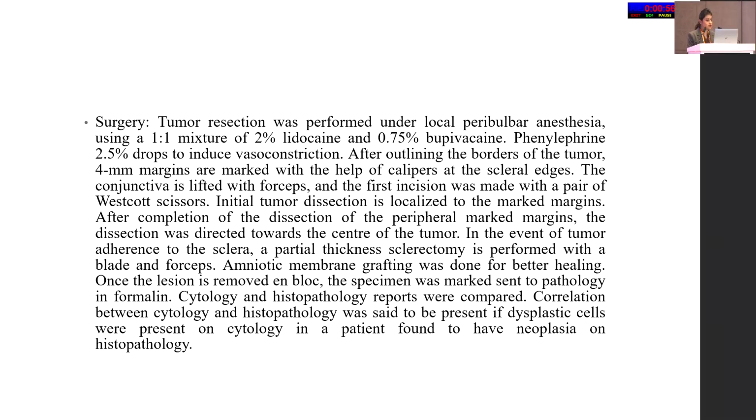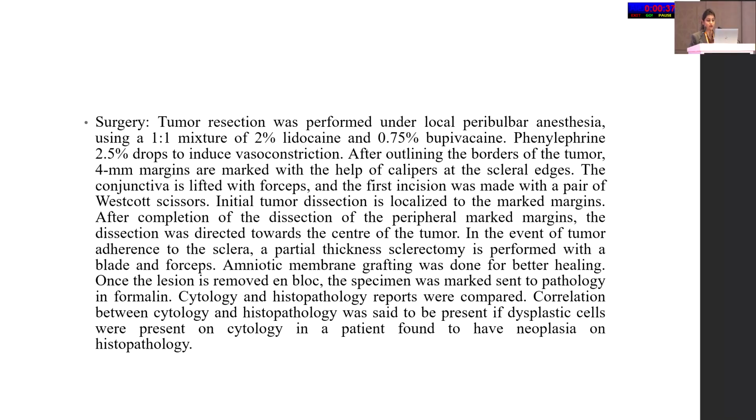In the event of tumor adherence to the sclera, a partial thickness sclerotomy is performed with the blade or forceps. Amniotic membrane grafting was done for better healing. Once the lesion is removed, en bloc technique is used. The specimen was marked and sent to pathology in formalin. Cytology and histopathology reports were compared.